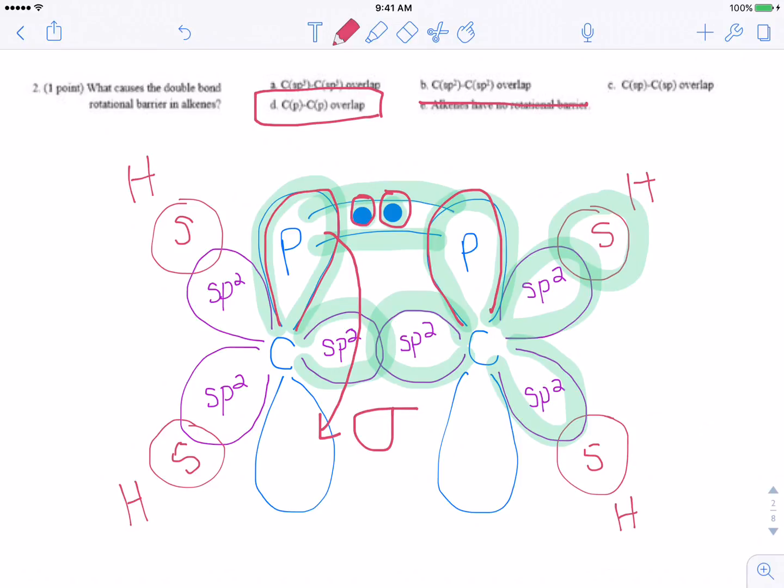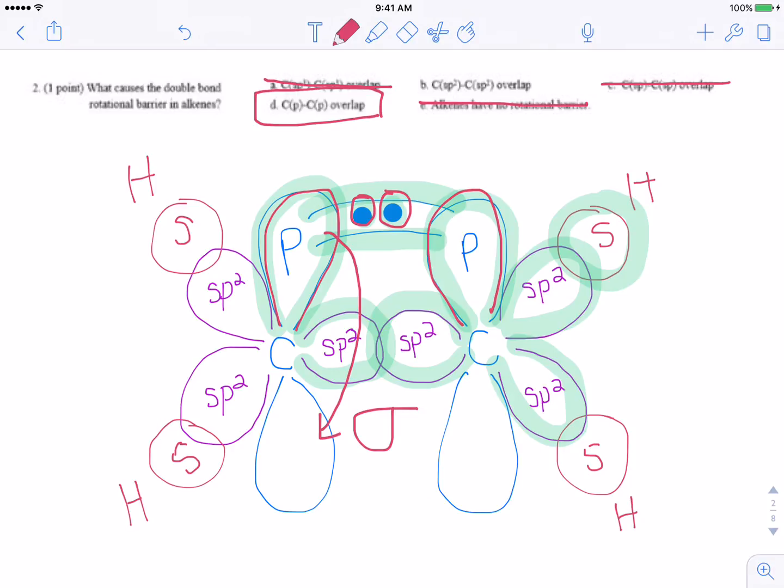Let's look at C, which is the carbon sp overlap. We can cross that out because our carbons are experiencing sp2 hybridization, so they're not going to experience sp hybridization at all in this case. In an alkyne we would see that, of course, but in this case, definitely not. A we can cross out as well for the same reason. A carbon with sp3 hybridization we would see in an alkane, so not in this case involving alkenes.